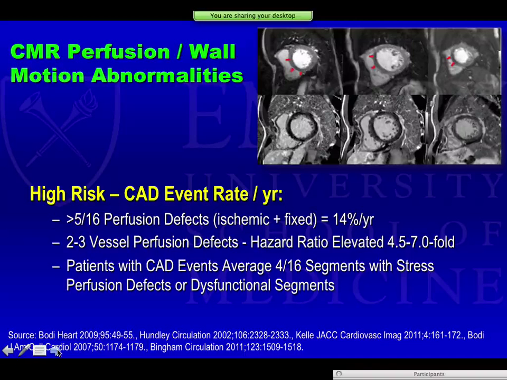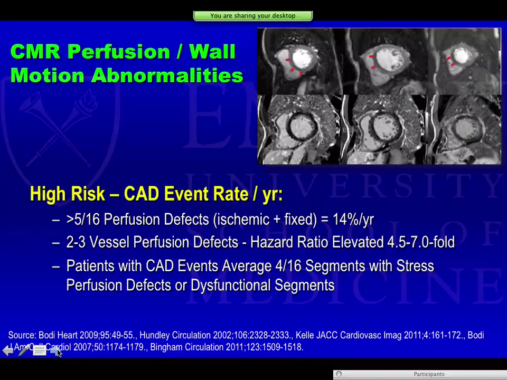MR was a different animal, if you will, because there's not a well-established body of evidence with MR. And here you can see a nice example of moderate to severe ischemia up on the right. This is from the ISCHEMIA trial MR imaging lab. The core laboratory is at Montreal Heart Institute. I should have said the echo core laboratory is at Mass General. The nuclear core laboratory is at Cedars-Sinai. And we had to cull together pieces of information.